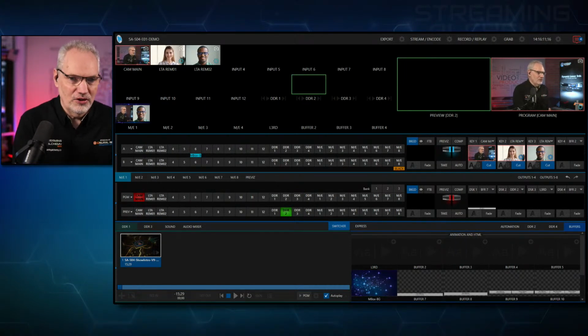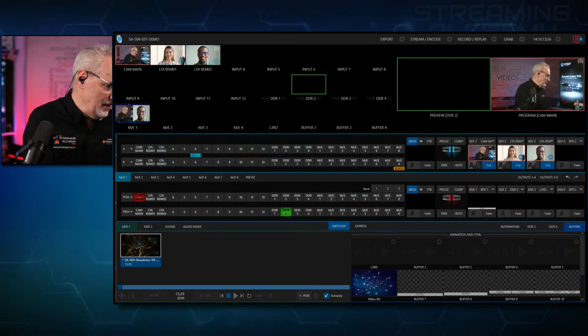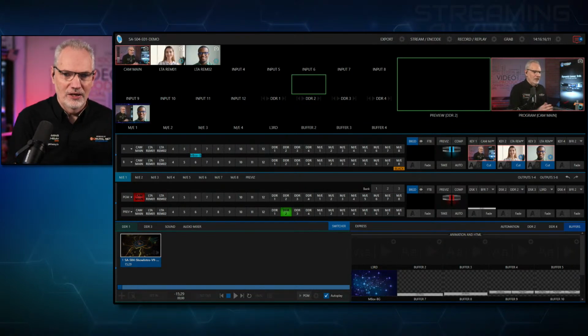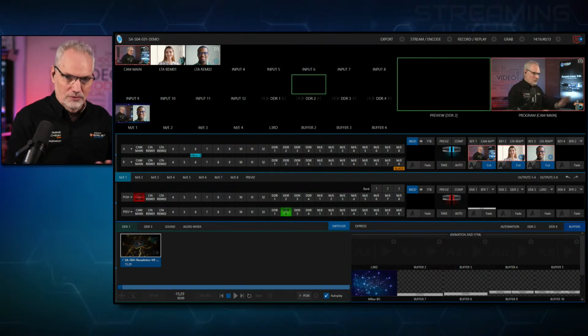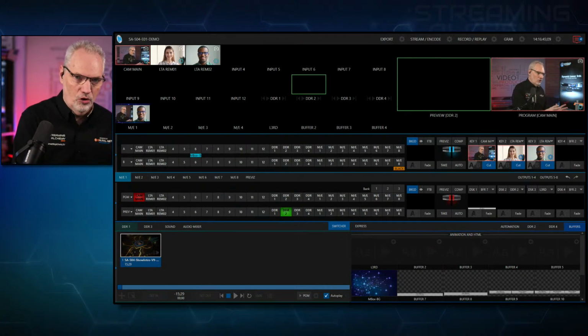And then the last thing you have is 8 MEs, and an ME is basically a mix effects input. This is very much like the layers inside of vMix. So you have 8 of these, and the way these mix effects work is that you can have up to 4 rows in the mix effect, and then you can have 4 downstream keys dedicated to that mix effect. So sort of a different layout. So that's just trying to give everybody a general overview.